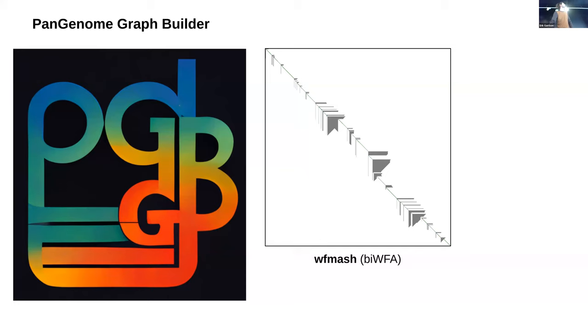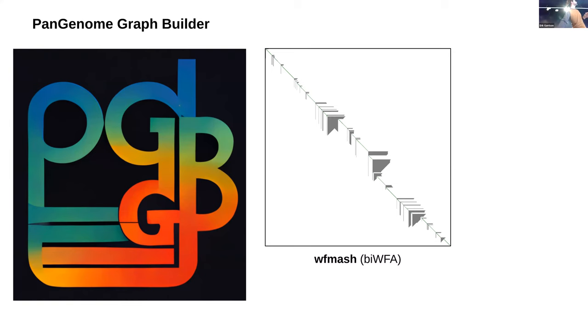So first we would align the sequences in a pairwise fashion to each other. So that's the basis for any kind of graph. The graph is representing the alignments. First you make the alignments and then we'll condense them. So we do this pairwise alignment. We actually use a method that's based on work from Santiago, the wavefront algorithm, as he calls it. And we use a version of it called the bidirectional wavefront algorithm. I'll describe that in a second.